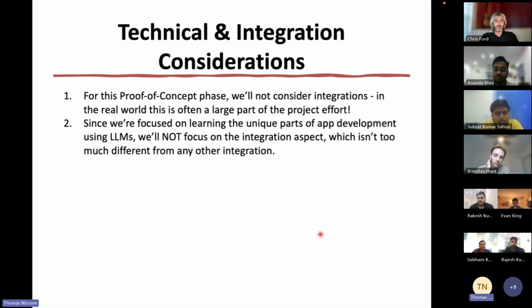Again, integration considerations, we're just not going to focus on that here, but in the real world, I think Chris can probably attest to this. This is a huge part of the effort, is getting the plumbing right, making sure the stuff is flowing, monitoring to make sure there hasn't been a disruption upstream. Our system would need to raise its hand if it went an hour without seeing any tickets or something like that. So there's lots of stuff here that would have to be built in.